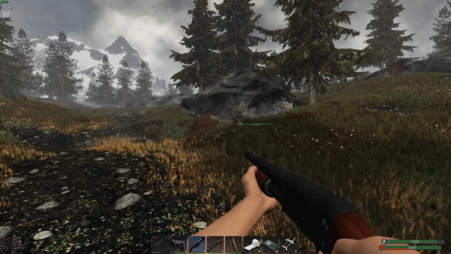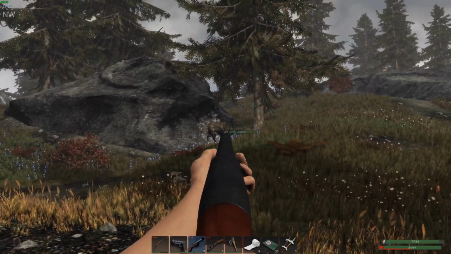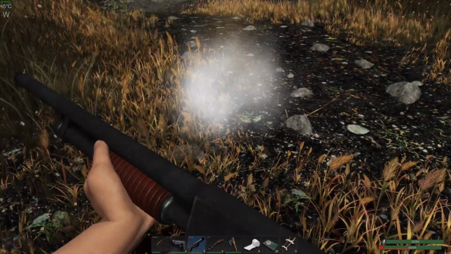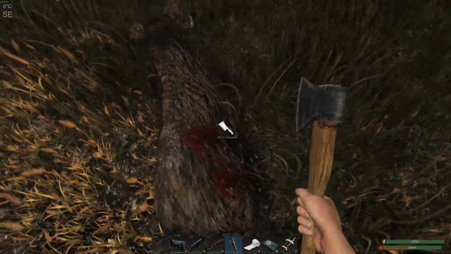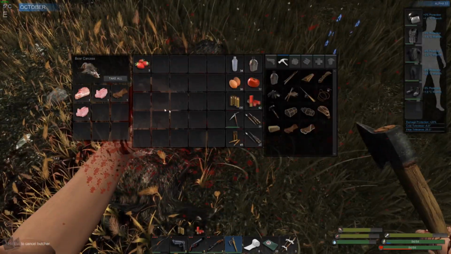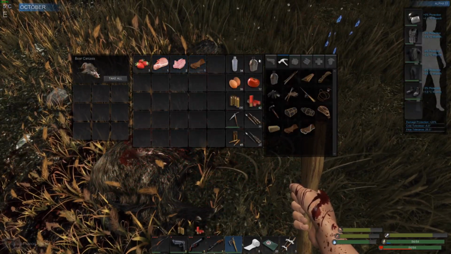Here's a bonus piggy for you. Come here, piggy, piggy, piggy. Let me see what you give me. I like the pig model. Okay, only 2 fat that time.